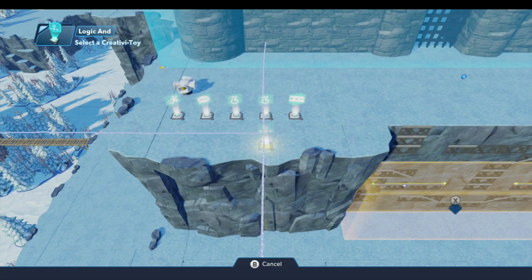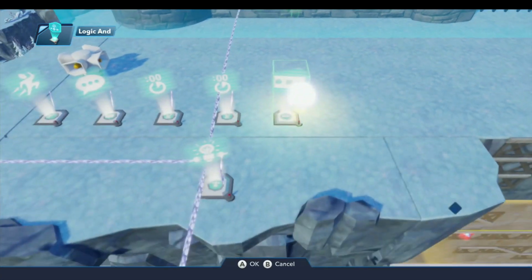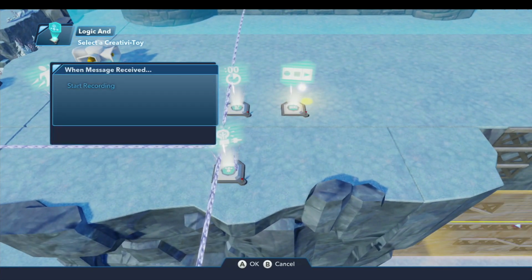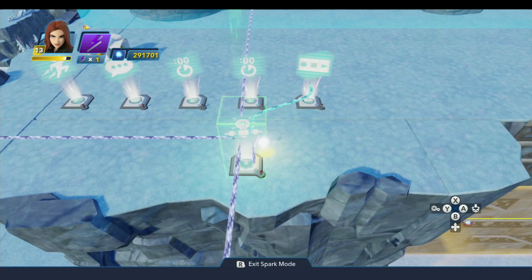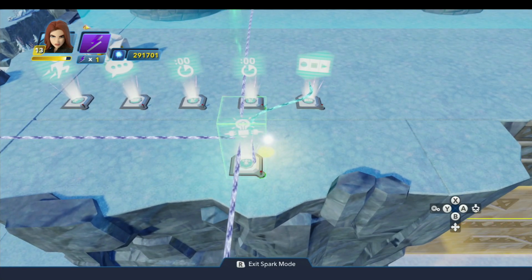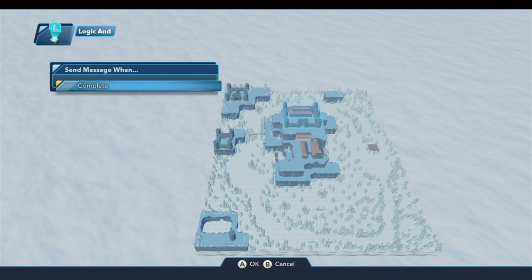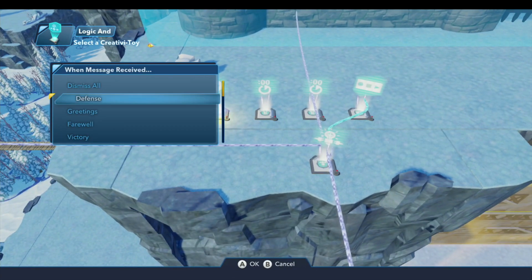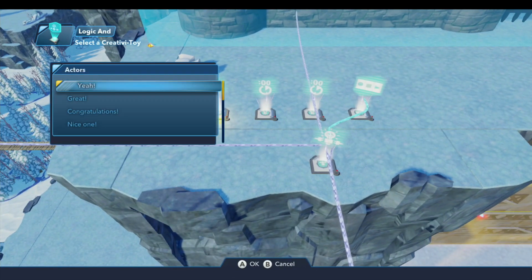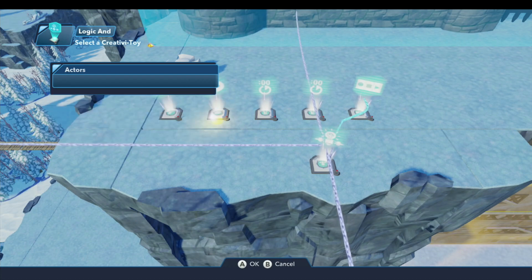When complete, the first thing we're going to do is come over to our replayer and clear it. And that will remove the force field, which is the whole point of hacking those terminals. Next thing we'll do, new logic connection. When complete, we're going to come over to our text displayer, and under the victory category, we'll tell them that they did it.